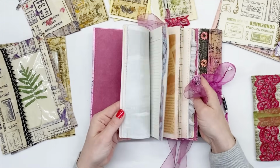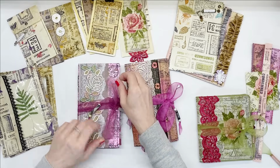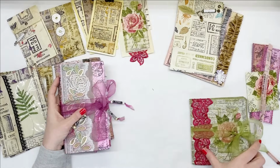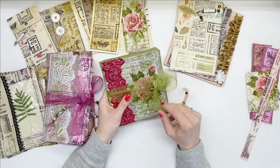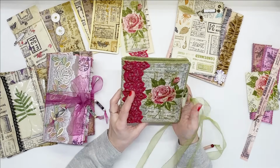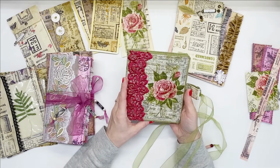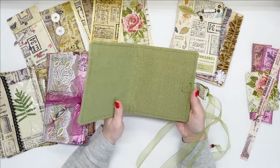And I really like this one too. Gorgeous little journal. Love these. And I've also created one more, but I haven't done the signature yet. I really like this one. Love the colors, really spring-like. So it's with that napkin with the rose. Added a bit of lace there.